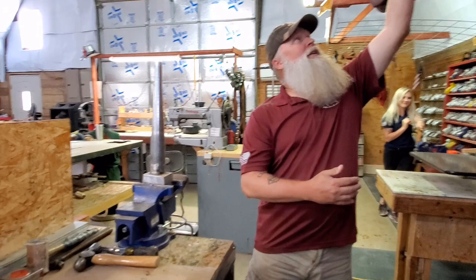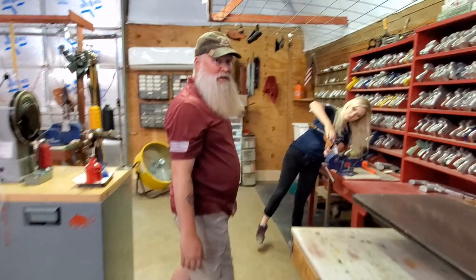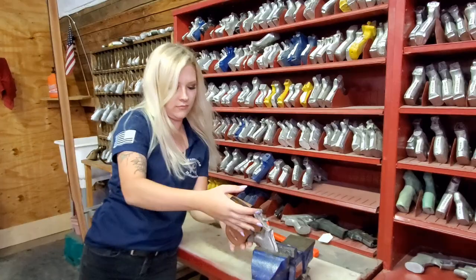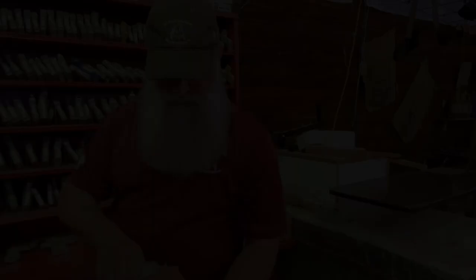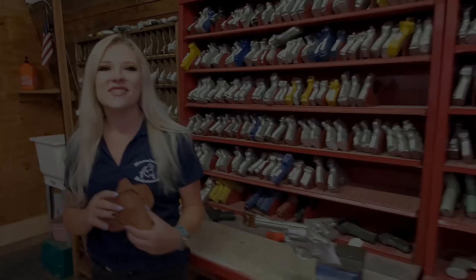This is our molding area. Haley here runs our concealed carry line — she's actually molding our concealed carry holsters. We have our water tanks over there and she hand-molds all the holsters right here. We have over 500 gun molds, so if you think we might have it, we probably do. What makes our company unique is we wet-mold our concealed carry holsters before we do anything else — it gives a nicer mold and makes the gun fit better. Because we have so many gun molds, essentially you're just picking a style of holster and we'll mold it to your gun — that's something we really pride ourselves in.